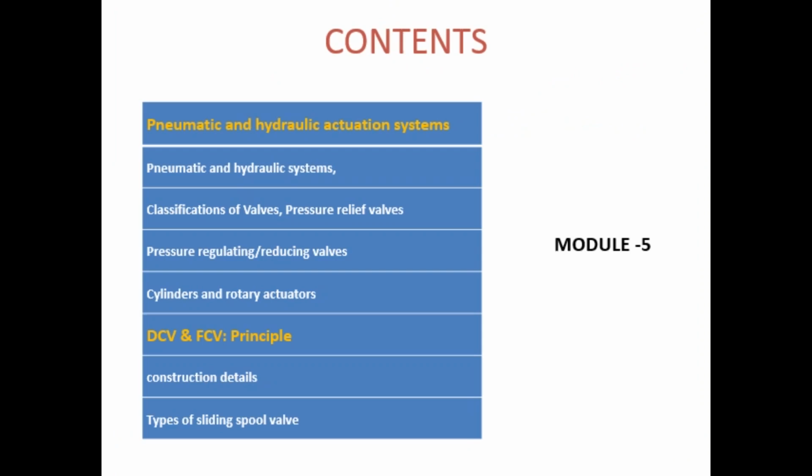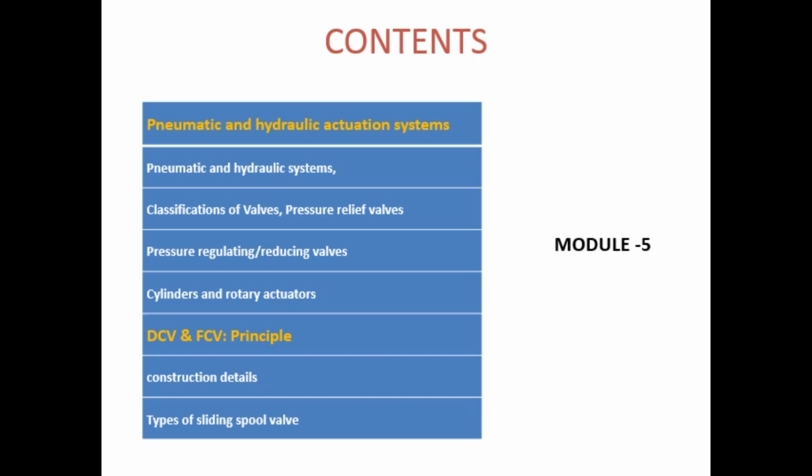Here we have the contents of this particular module. It is the 5th module in the mechatronics subject, and the name of this module is Pneumatic and Hydraulic Actuation System, as well as DCV and FCV principle. So this entire topic comes under the hydraulics and pneumatics subject. So we are talking here about pneumatic and hydraulic systems, then classification of valves, in that pressure relief valves, pressure regulating valves, pressure reducing valves, these things we will discuss.